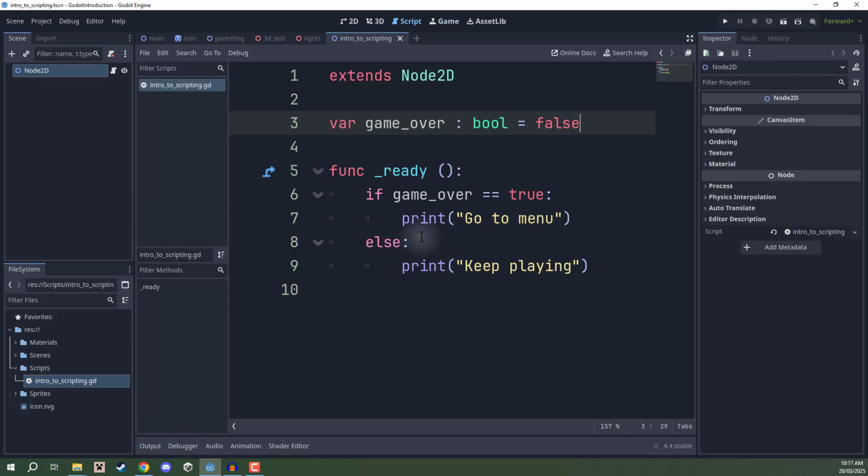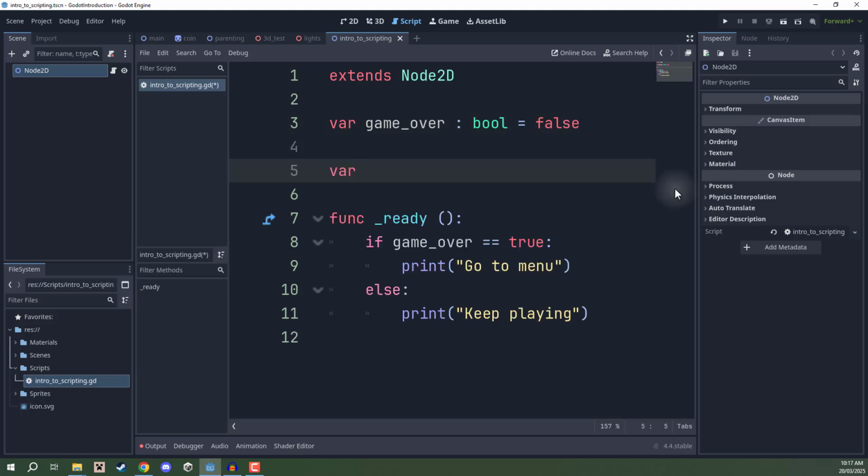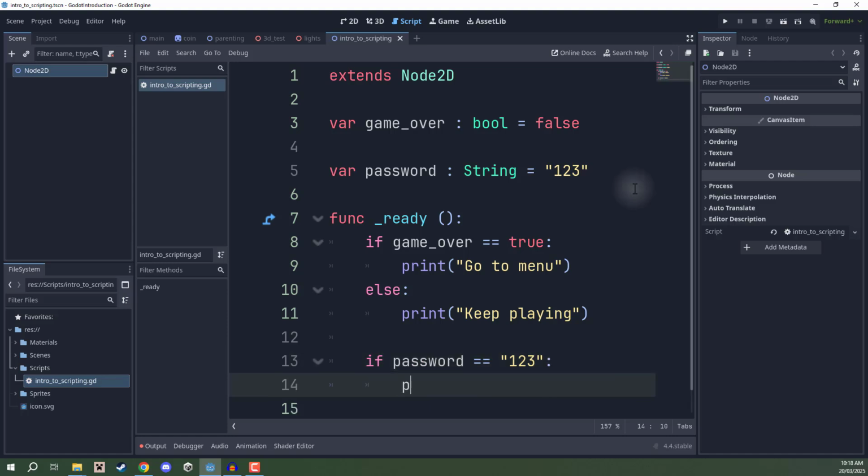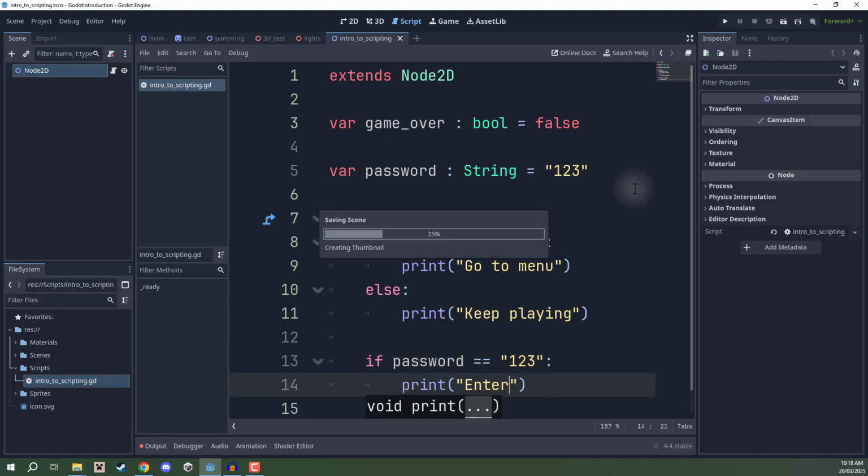And again, you can use all sorts of different variables with conditions, okay? Here we are using a Boolean variable. The same thing could be used for a string. So if I create a string variable here, for example, called password, okay, and let's just say the password is 123, we can then perhaps have a condition that checks to see if password equals 123, and then we could have a print that says enter, okay?